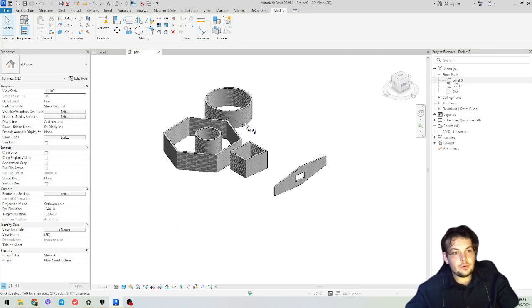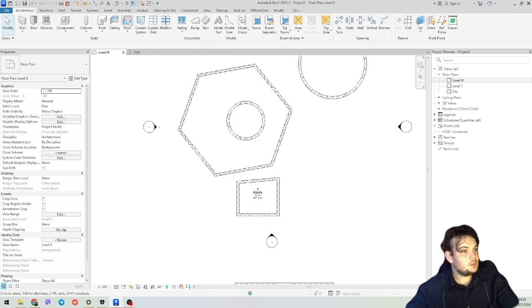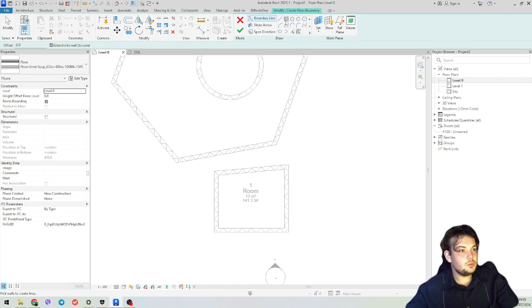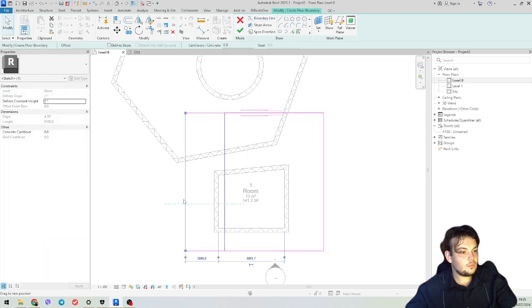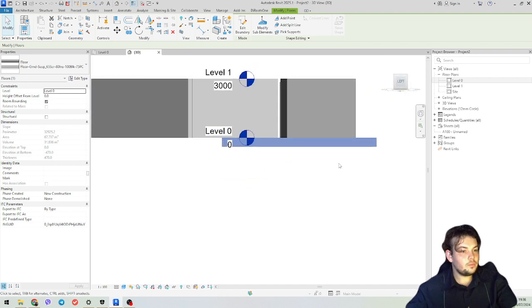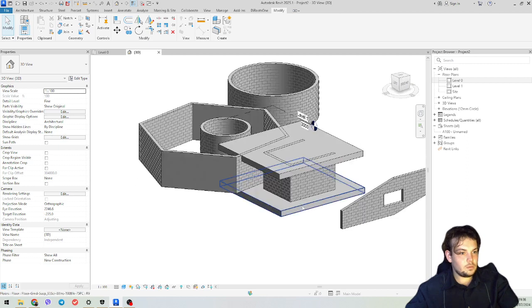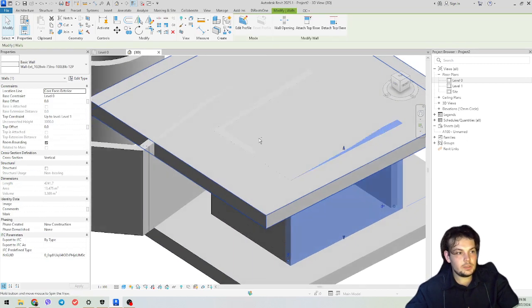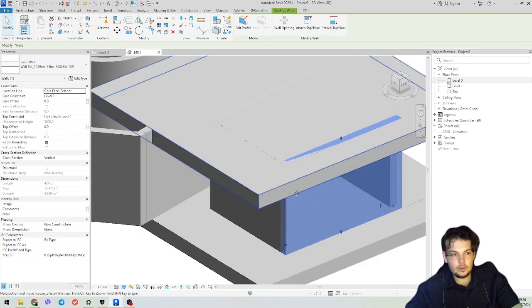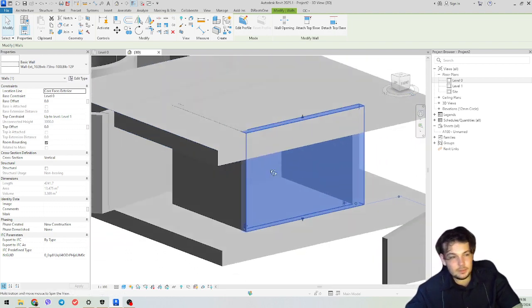For that we will create a few floors, just for example, so I could show you what we are working with. For example, like this one, and then in 3D we would create another one like this. If we do that, you would see that the walls are a little bit distracting each other.